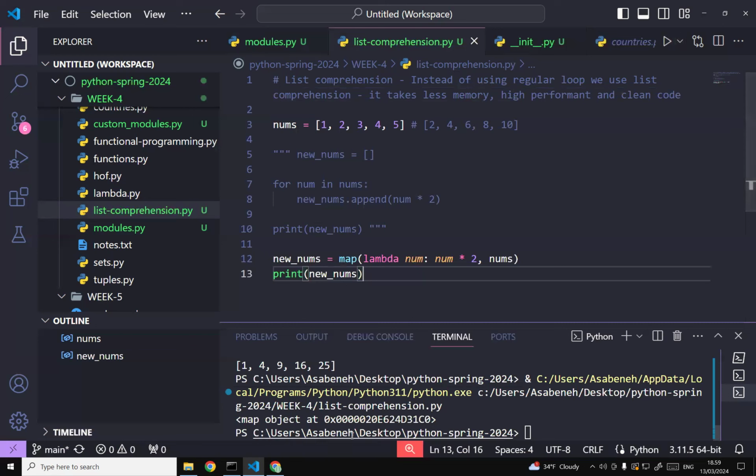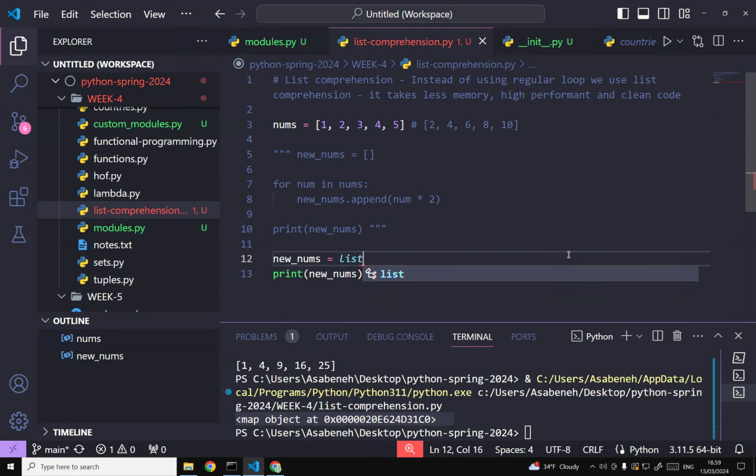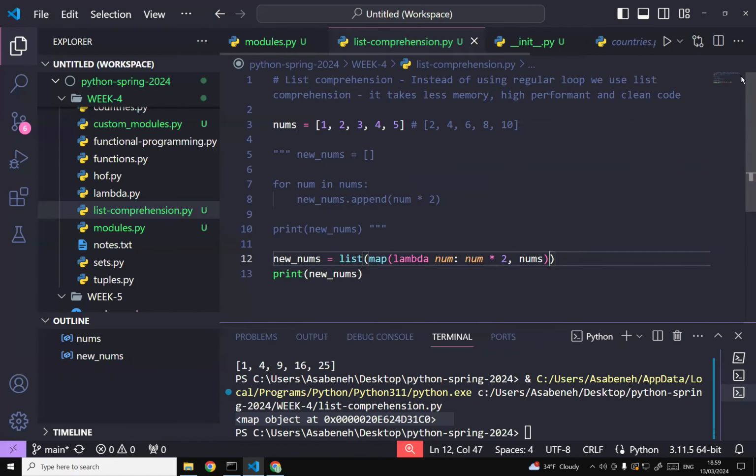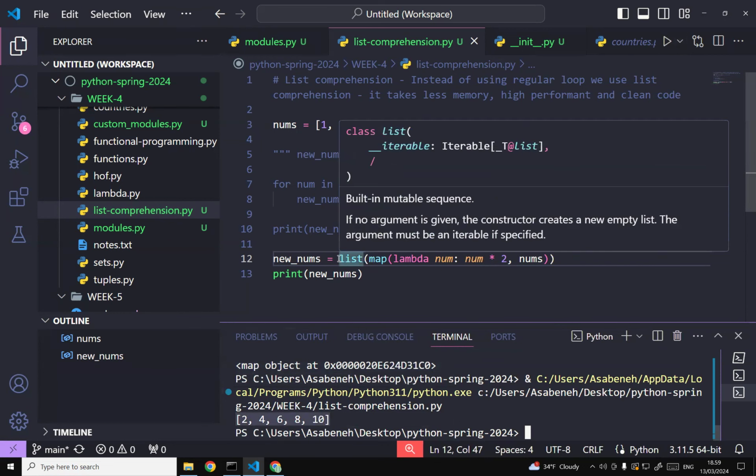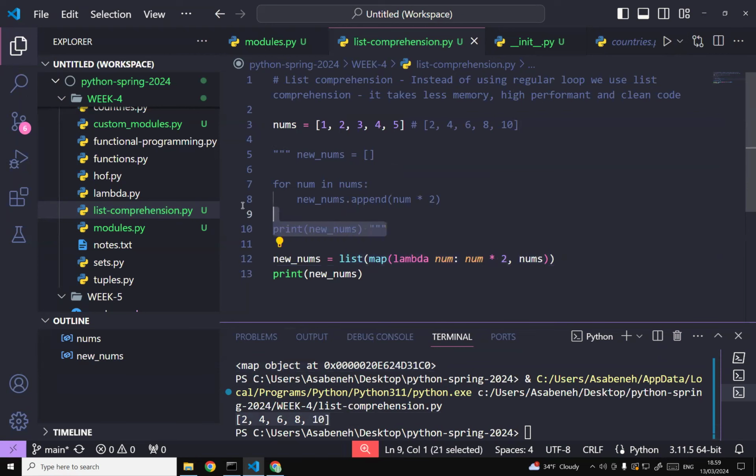What would be the result? Oh, it's a map object. So every time, we have to change a map object to a list. And now we get the result. Have you seen, just one line of code? We wrote a couple of lines of code before, this one, and this one, and this one. But here we have only 2 lines of code.